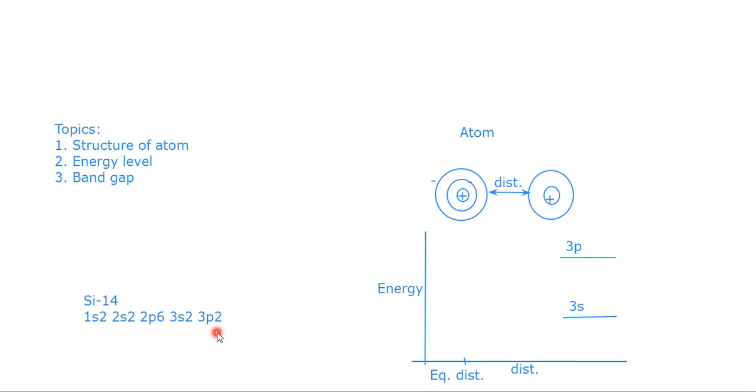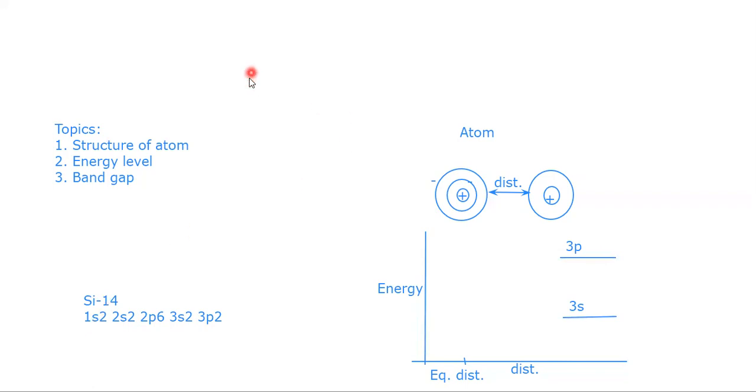Okay, so now we need to know that this is first orbit, this is second orbit, and this is third orbit. So first orbit, second orbit will be at a greater radius, third orbit will be at much greater radius. Now the energy of the electrons of higher orbits is higher than lower orbits. Now the question is why. As I told, the electrons in third orbit have higher energy than electrons at second orbit. Electrons at second orbit have much higher energy than in the first orbit. Now the question is why.